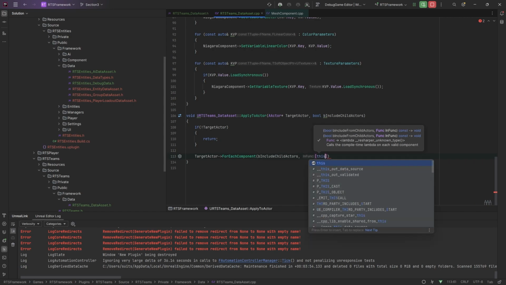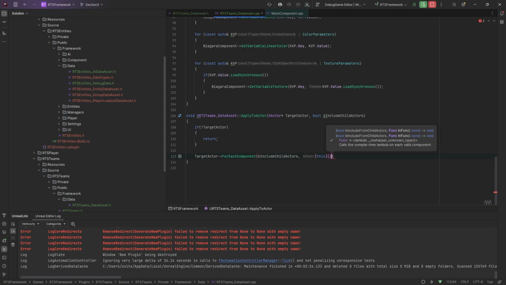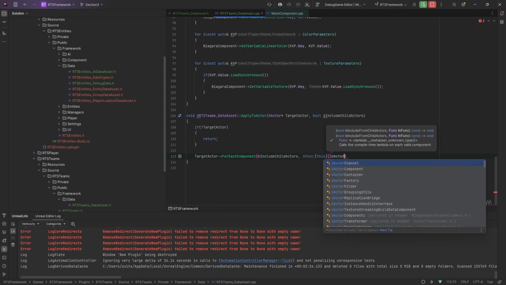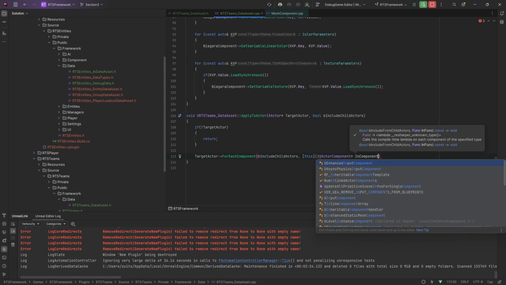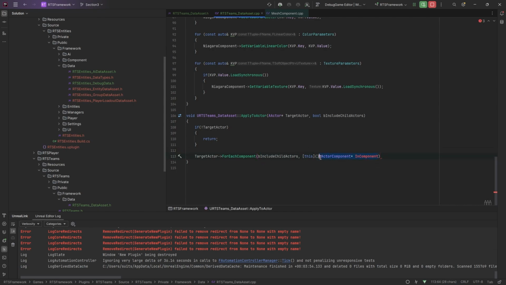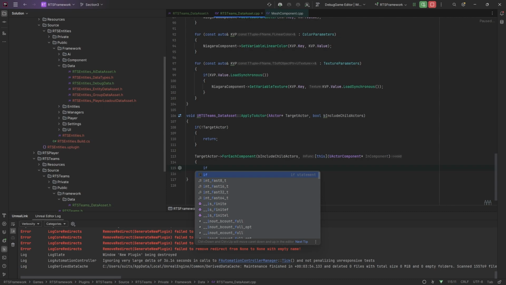So we're passing in this, the component. This is like naming the for each instance. That was meant to be a bracket. That's like the variable we're passing in. And then on the inside of this bracket, we want code class, and this will have a semicolon on that. So for each instance of component that we have, we're going to check its type, and then we're going to do one of our functions above.